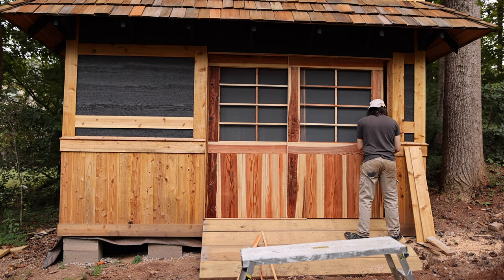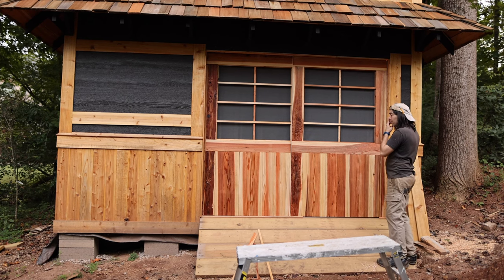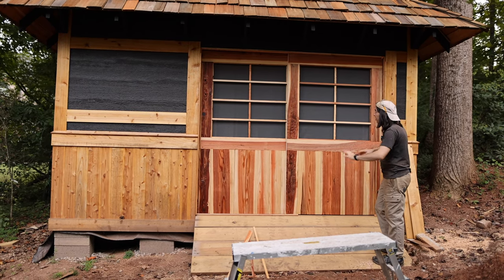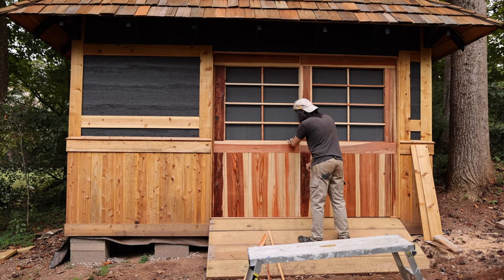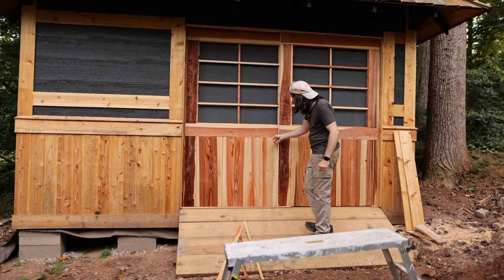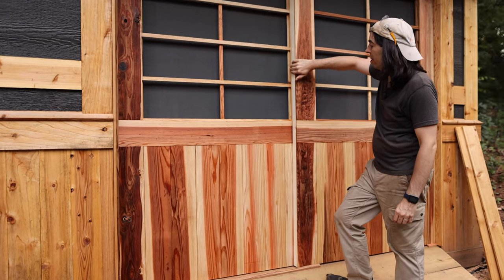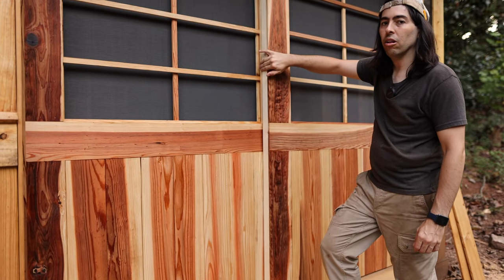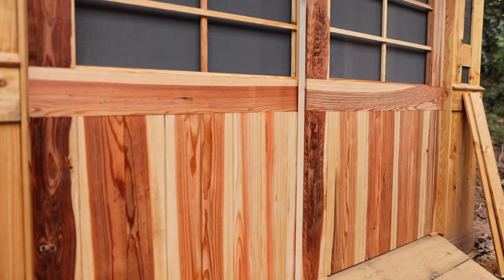And then now if I close it, and I haven't tried closing it from this side yet, let me see if I can do it. There we go. So if I close it here, it's now pretty secure. If I wanted to make it to where somebody couldn't break in, it's not a big problem here, but if I did want that, we could just put a lock right here, down at the bottom, anywhere on this area, and we could lock it closed. I might put one just right here where they both kind of touch. But there you go. So that's installed.